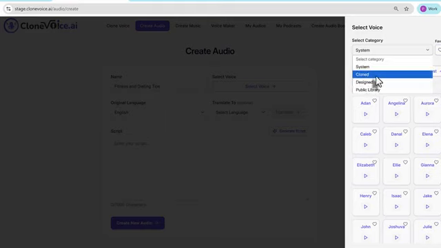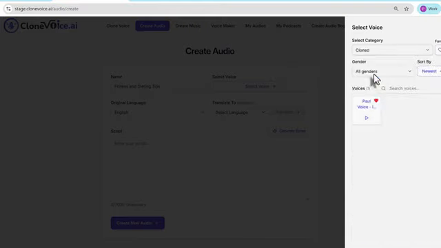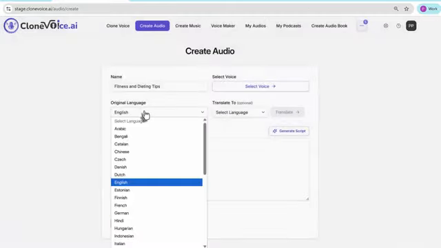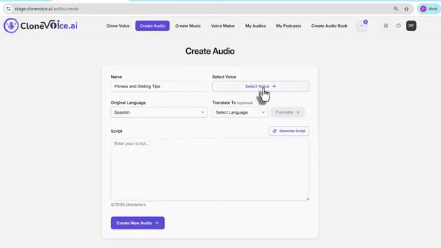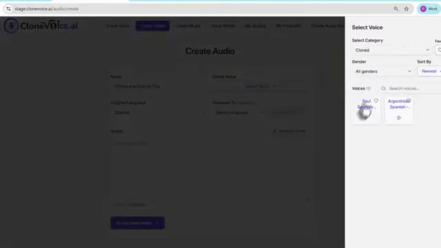So cloned means your cloned voices. Okay, so this is basically where I cloned a voice of my own, or I uploaded a voice and cloned it, and that sort of thing. I would pick this and then it will show, you see this right here, my voice that I've cloned. Since the language is English, this is my English clone voice. If I chose, let's say, the language Spanish or something else, and then I click select voice, you see this is my Spanish voice. This will appear here under the clone category.